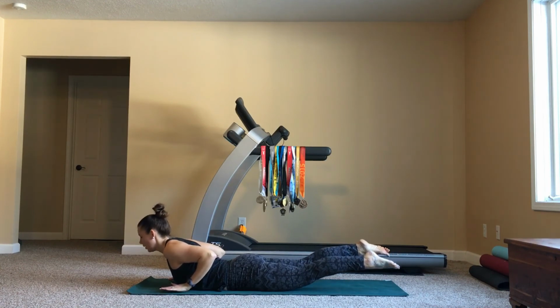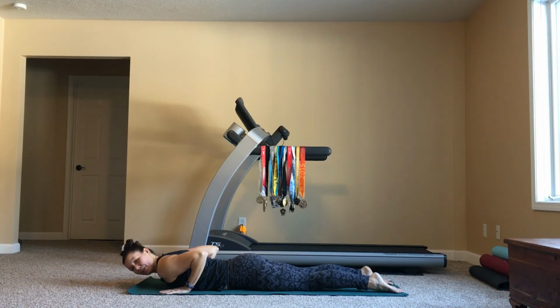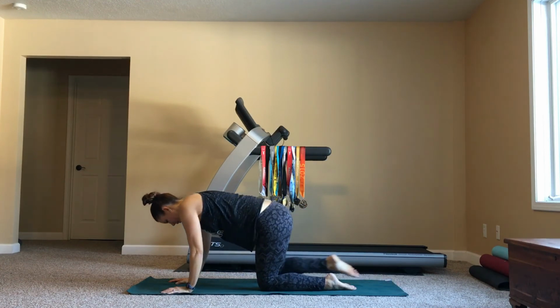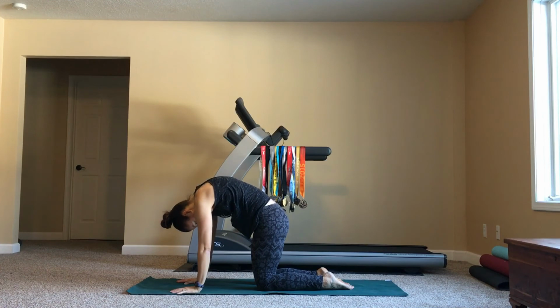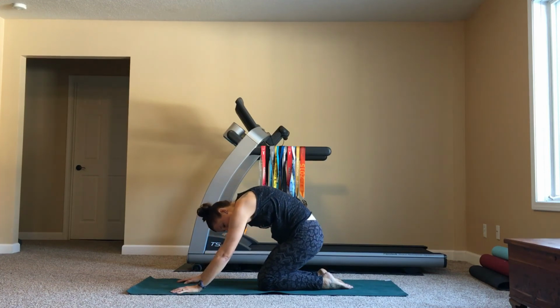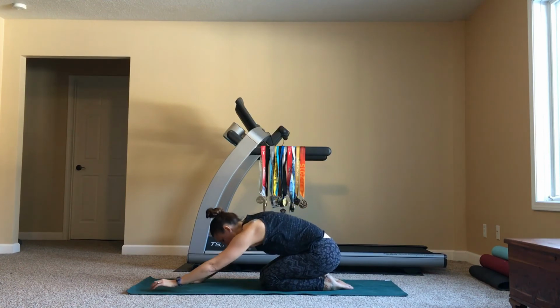And exhale as you bring your legs to the floor, hands to the floor. On the inhale, we're going to push to our hands and knees. Walk your knees underneath you, hands underneath the shoulders, and we're going to round into our cat pose. Arch your back, tuck your tailbone under, let your head hang. Keep this rounded spine as you slowly sit back to your child's pose. You can go all the way back to your child's pose.